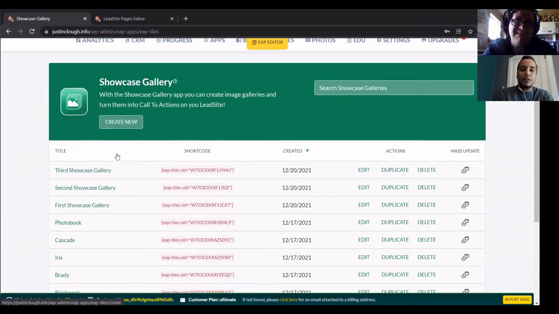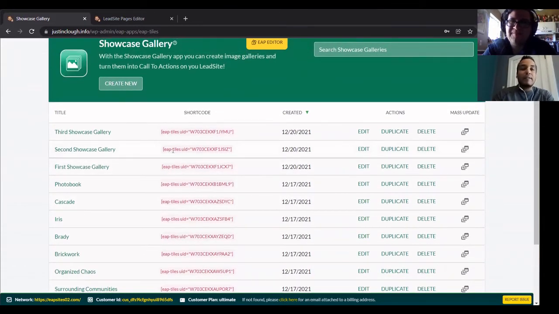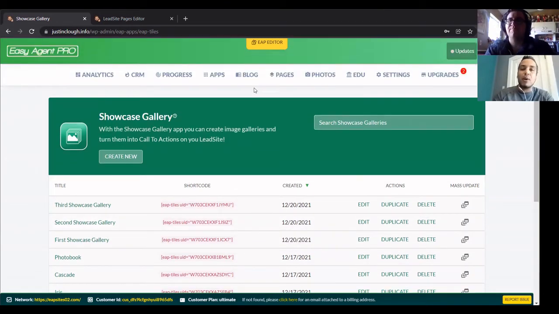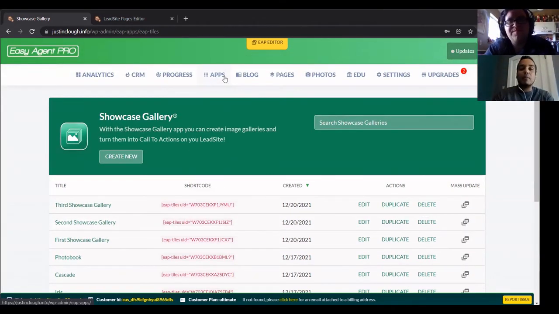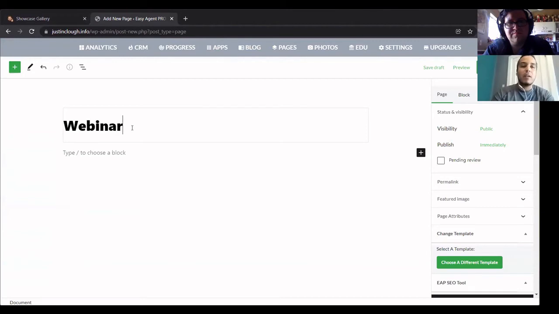So let's show how to add one of these to a page or a blog. It's very easy on a page. It's going to take a little doing on an Instafarm, but not much more. So let's cover both. Instafarm and homepage will be a little bit extra, so we're going to start in pages first. Pages and blogs are essentially going to be the same method, so I'll just show the one. Let's create a new one. We'll call this webinar testing.